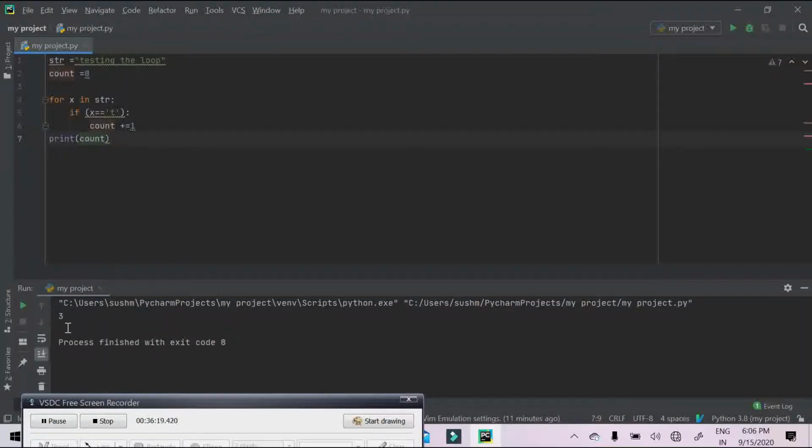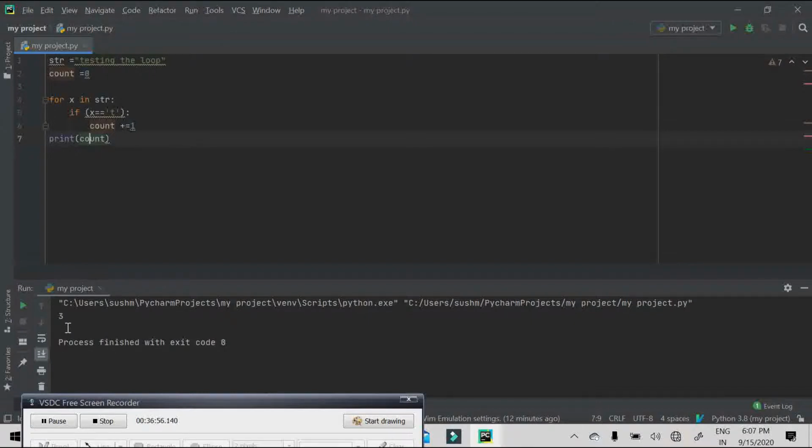The answer is 3. The code defines a count variable, iterates over the string and calculates the count of t, how much t is used in the string. During each iteration the x variable represents the current letter of the string. The count variable is incremented each time the letter t is found. Thus at the end of the loop it represents the number of t letters in the string.